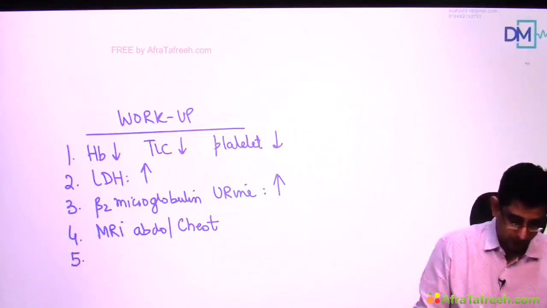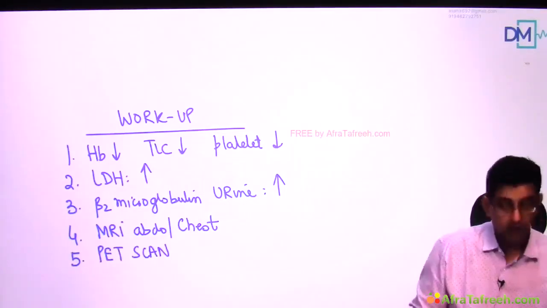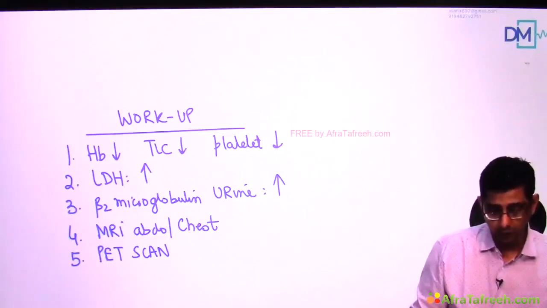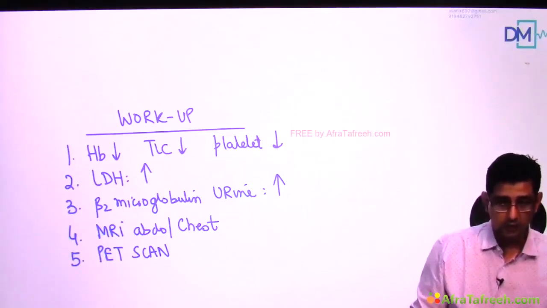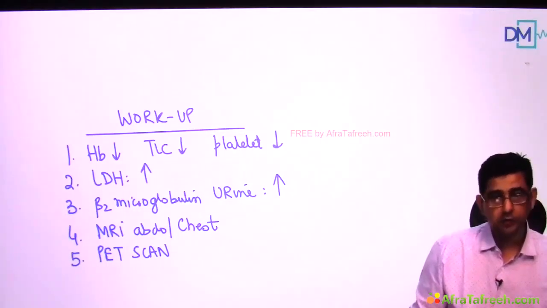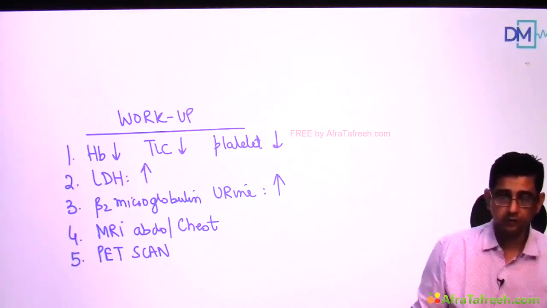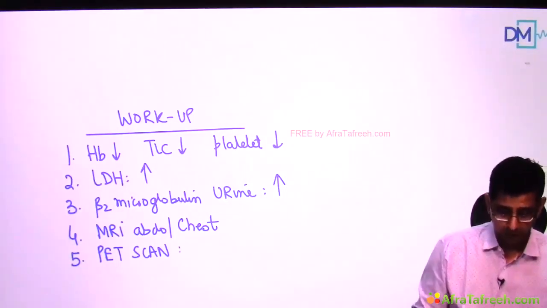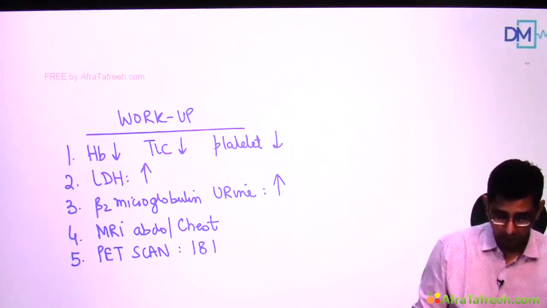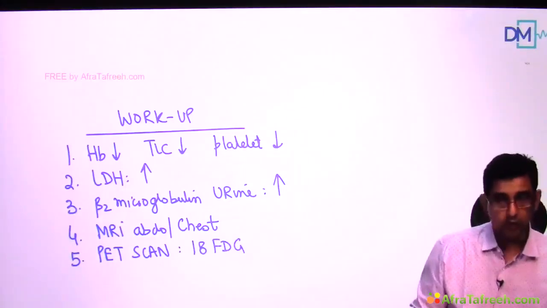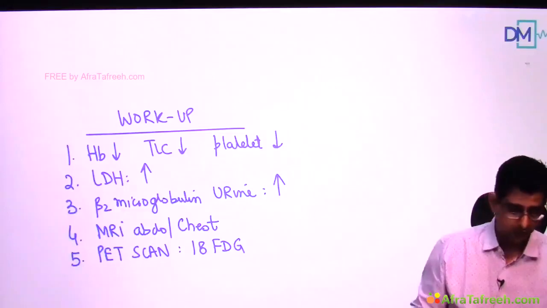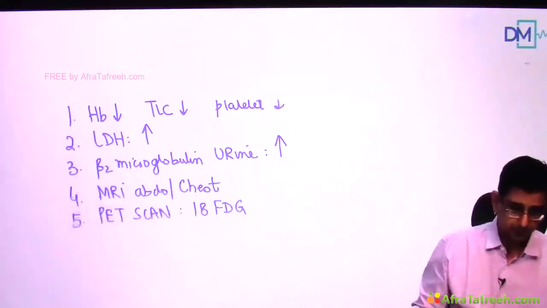A PET scan will also be done in this case. In fact, it's a must to do a PET scan nowadays, a whole body PET scan or a PET CT in the patient to evaluate for the disease which is currently present and to then follow up the patient. And this can differentiate whether a lymph node is there or there is a necrosis present in the lymph node. So the changes in the lymph nodes can also be evaluated by the reports of the PET scan. PET scan would be using 18-fluorodeoxyglucose. It is radioactive glucose which would be taken up by cancer cells and not by normal cells.